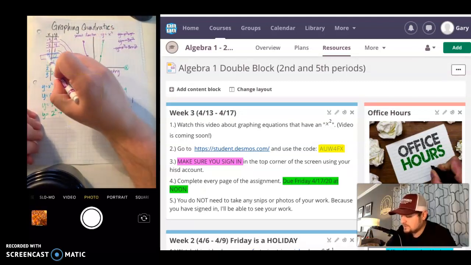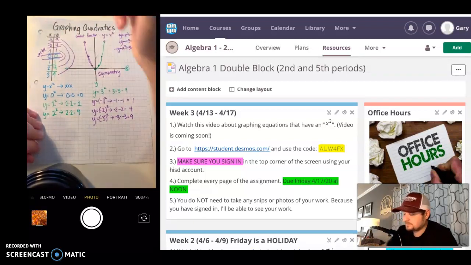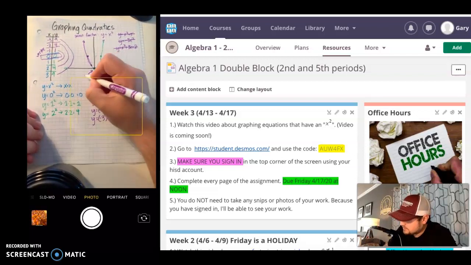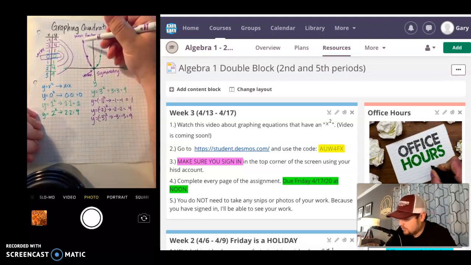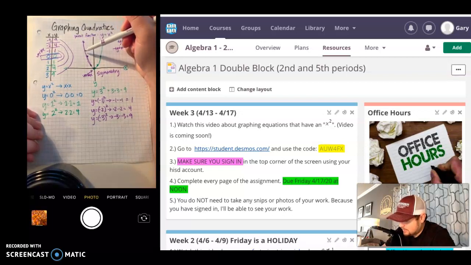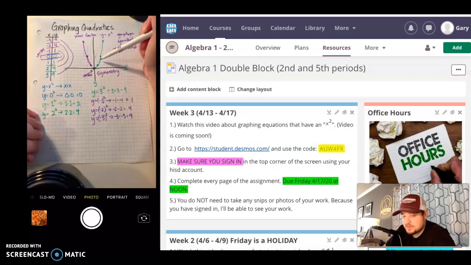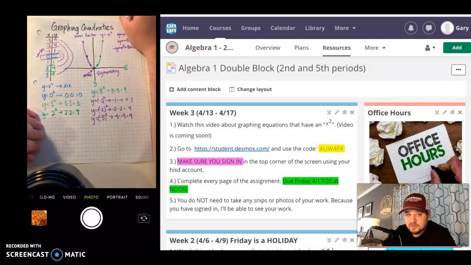Now this point where the symmetry goes around, we call that the vertex. This is also the vertex right here. So in the graph, that point (0, 0) is the vertex. It's the corner where, coming from left to right, I'm going down, down, down, and then all of a sudden I hit a vertex where I turn and start going the other direction, and now I'm going up, up, up. Okay. So we've got a vertex and we have symmetry. All of these are things we're going to be looking at when we start to graph these functions.